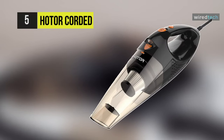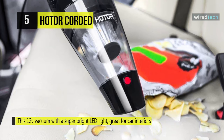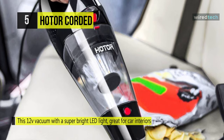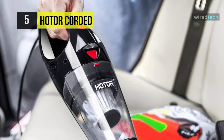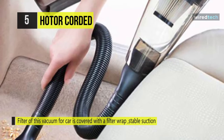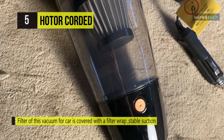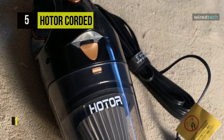The HOTOR Corded Car Vacuum is a 12-volt vacuum with a super bright LED light, great for car interiors. It ensures your cleaning work both in brightness and darkness. The stainless steel HEPA filter by HOTOR's leading technology is washable and durable, and you can get a free replacement for life. Its detachable dust cup head is good for quick and easy trash dumping, and this portable vacuum cleaner for cars is equipped with three different nozzles to meet all your car cleaning needs.